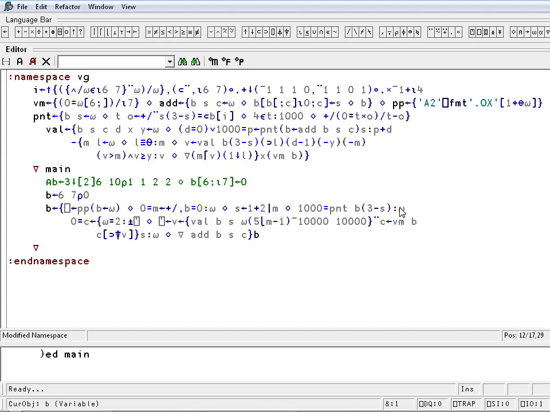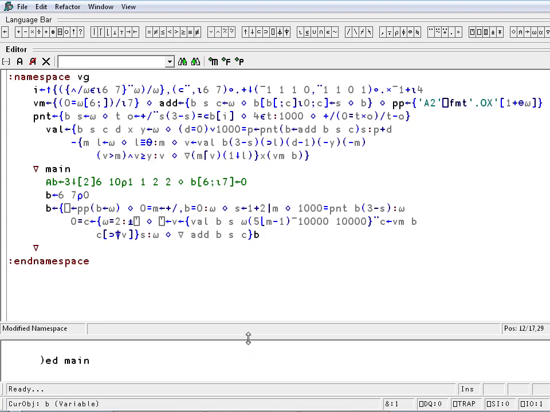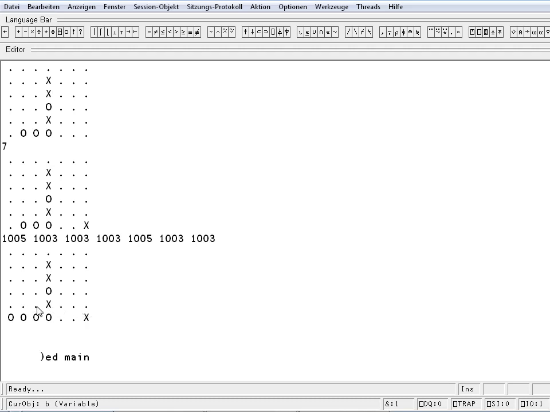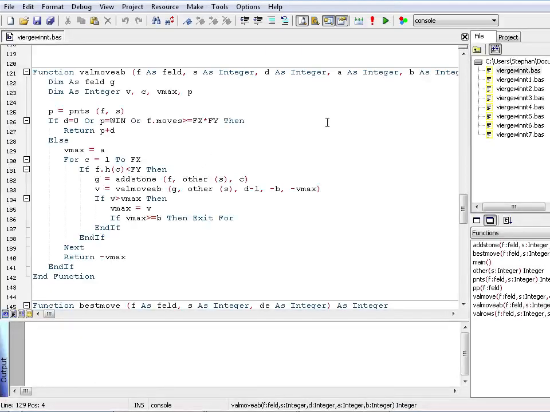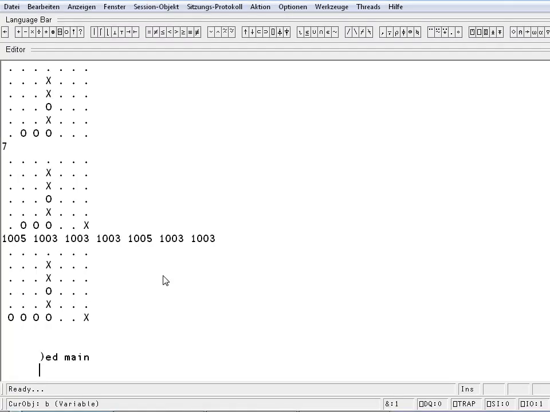and so what would be remaining to implement maybe is make it stronger. So for example, that it recognizes threats here in even or odd rows, but this is not entirely APL specific. I don't know if I'm going to do this in APL. I've already implemented it in other programming languages, but we will see.